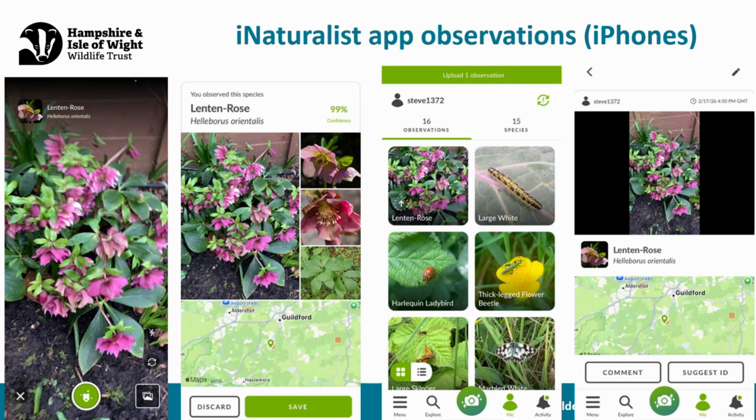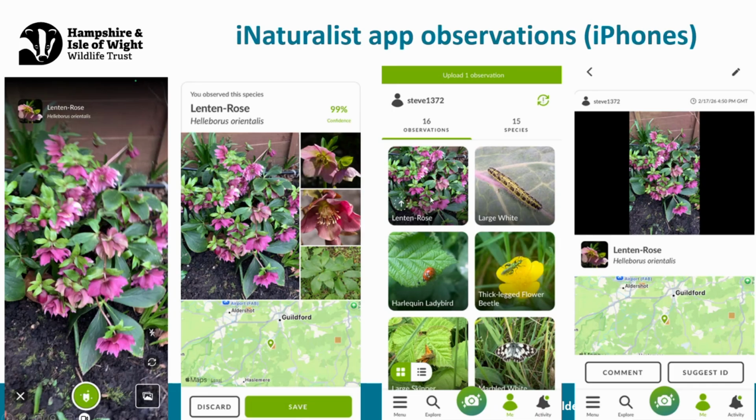You don't actually need to take a photograph, and it automatically gives you a suggested identification, and also helpfully gives you a confidence rating. So obviously if it's up towards 99%, you can be pretty confident you have got the particular species that it's suggesting. It's also a bit more automated with the location, so it's automatically assuming you're where you're submitting the record, where you found it. It automatically gives you that location, and you hit save, and that's added the observation.